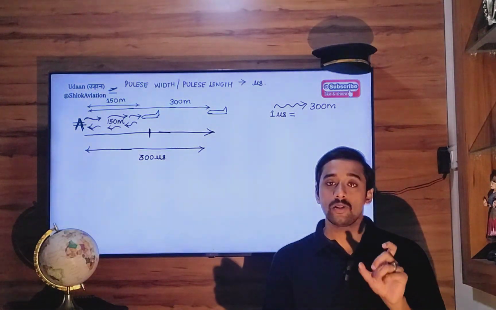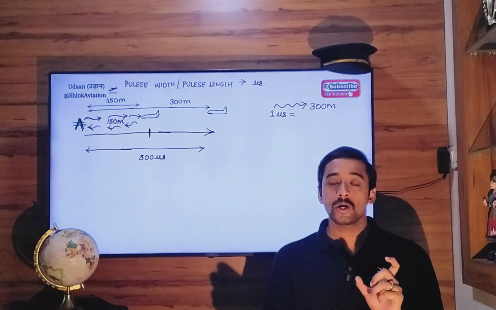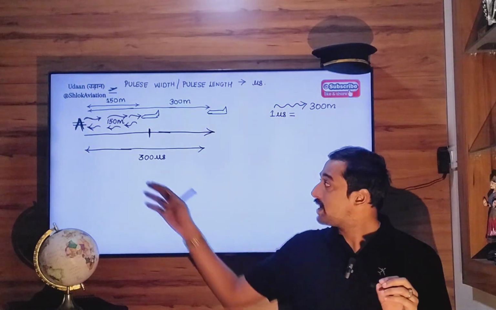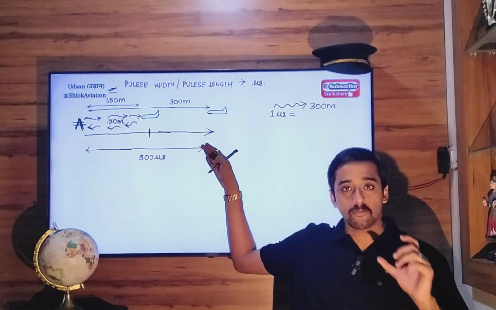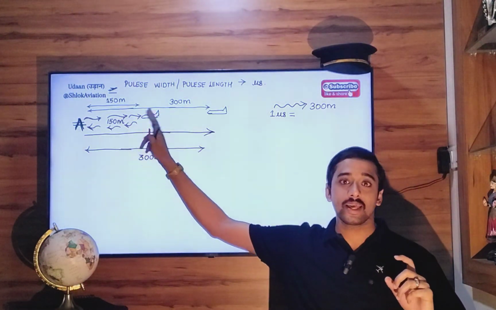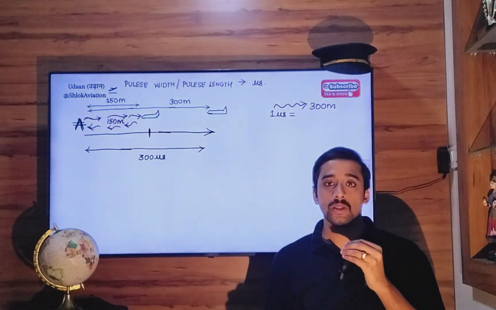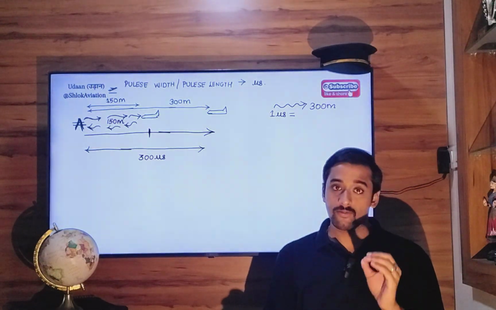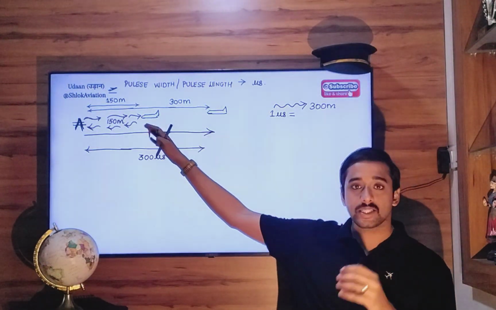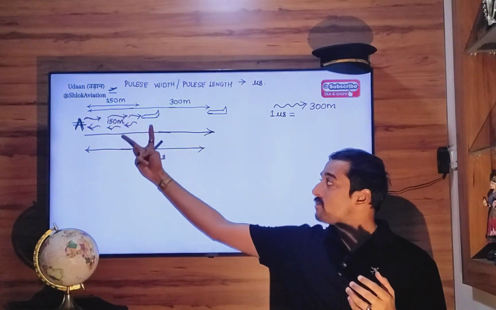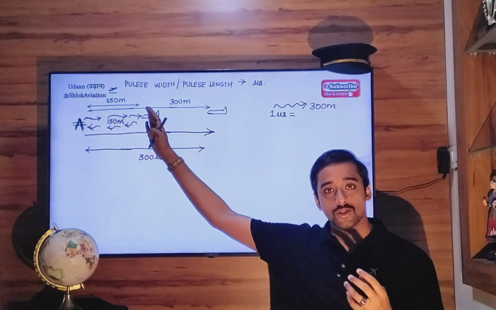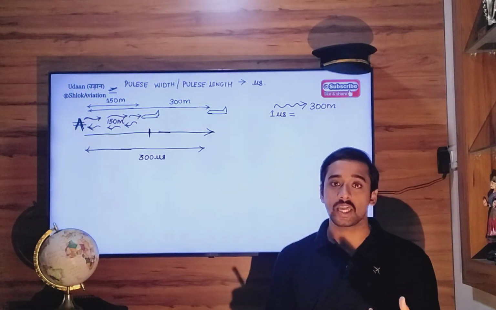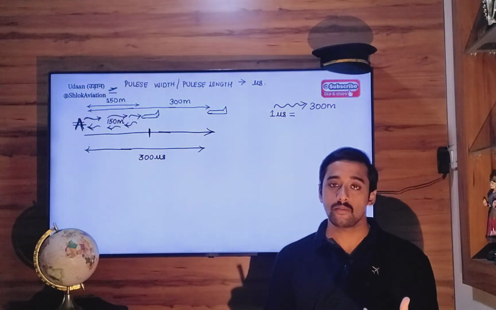But what will be the disadvantage of this? In order to get a blip or an indication on the ATC radar screen, the entire 300 meter pulse should go to the target and then come back. Otherwise, the indication on the ATC radar screen will not be proper. So if there is any target less than 300 meter, let's say 150 meter, only 150 meter length of pulse will strike the target and come back. As a result, the indication given by the ATC radar screen will not be proper.